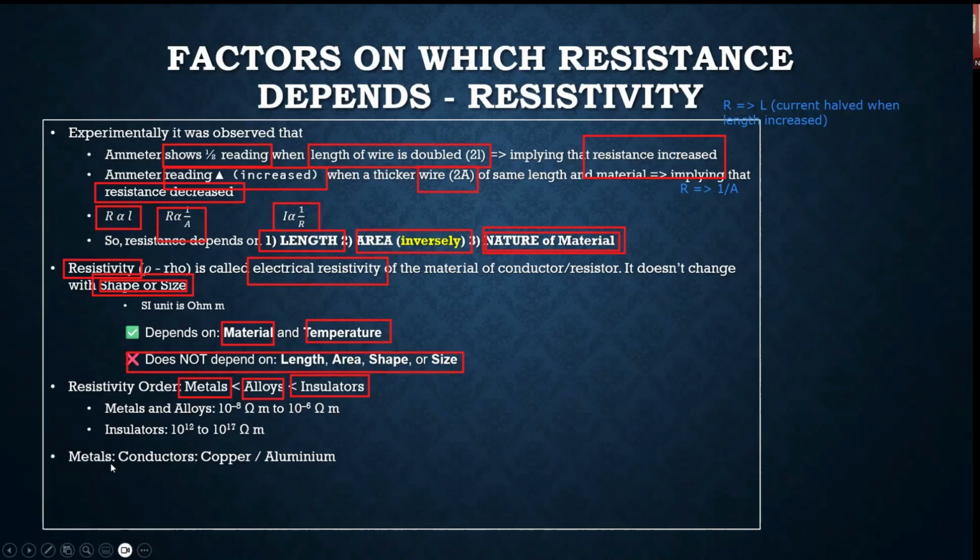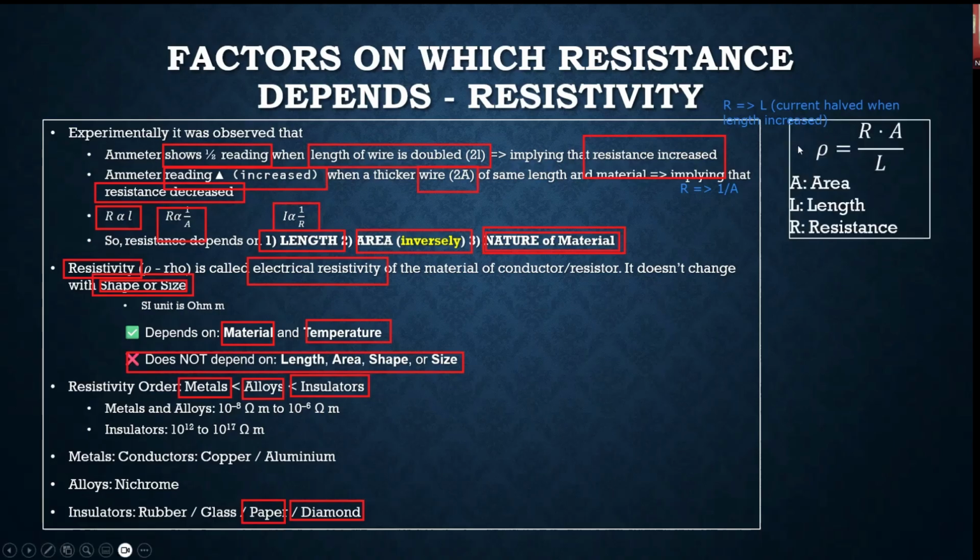So metals are conductors like copper, aluminum. Then you have alloys, and under alloys you have nichrome. And in insulators you have rubber, glass, paper, or diamond. So when you are touching any electrical circuit, it is always advisable to use rubber. You cannot stand on diamond, it is too expensive. Or you can take newspaper and stand on it. But diamond you will not be able to afford, right? Even I cannot afford diamond to keep under my feet and catch the electric plug, right? So we will use paper or rubber.